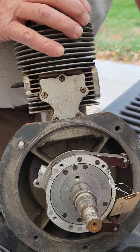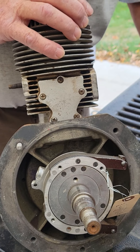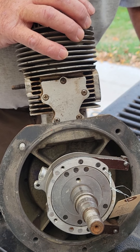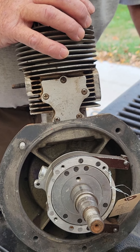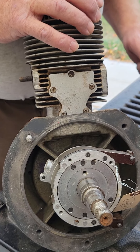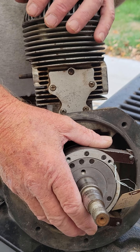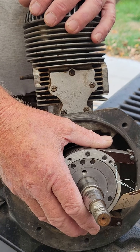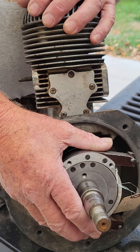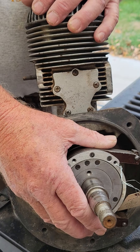So I messaged him and said this really should have been mentioned — did you know it was stuck? I paid $150 for this plus $90 shipping. He ignored me for two days, then contacted him again and he said we will not be refunding you anything. The item turned over just fine. It was listed — maybe dry and need a little lube — but we lubed them most times when they're stored. There was nothing wrong with the item when it left here.